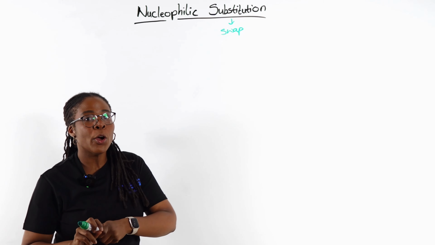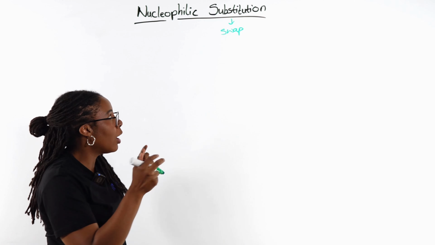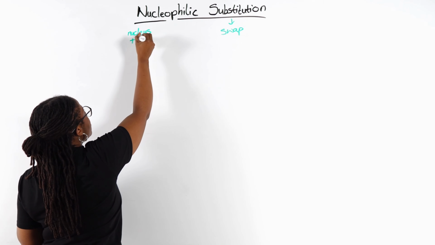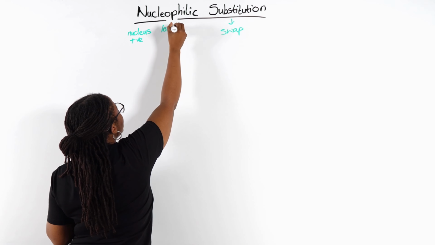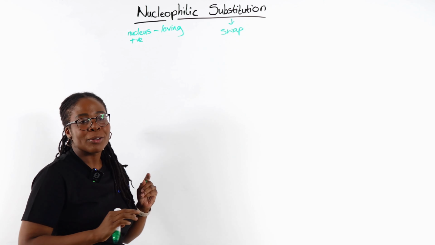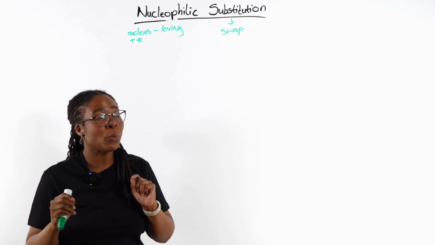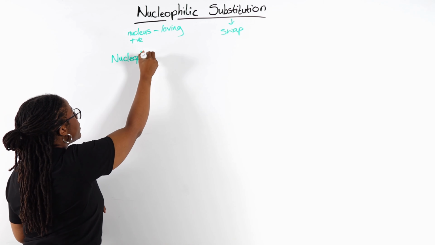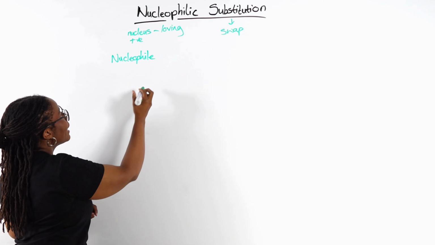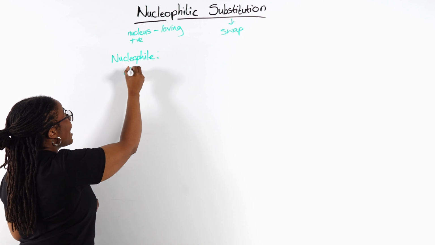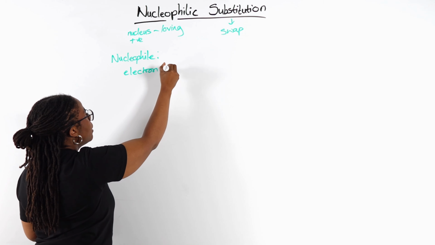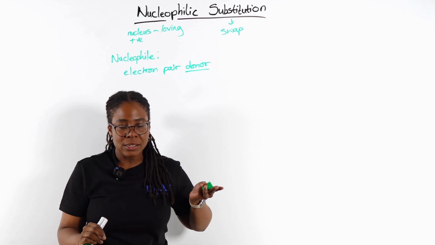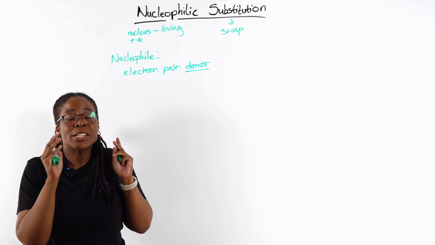And then nucleophilic, if we just take that apart, nucleo being our nucleus, which is positively charged, and then philic, loving, so nucleus loving. Now, that's not the formal definition. If we want to define what a nucleophile is, which is going to be the species that's involved in our nucleophilic substitution mechanisms, a nucleophile is an electron pair donor, right? Which makes sense. If it's got that extra pair of electrons, then it's going to donate it.